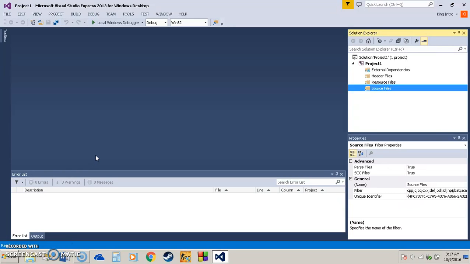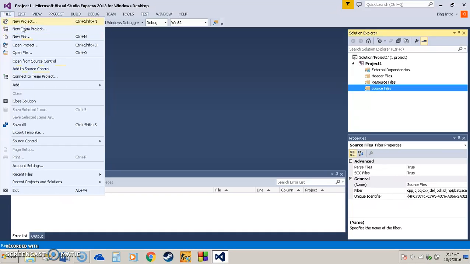Welcome to C++ tutorials. It's a text-based tutorial, and basically this one is just going to be about how to switch to Visual Studio Express 2015, 2013. I don't know if there's 2016, but whatever version you want to switch to, basically how to do that. So download it, and you're going to end up here.